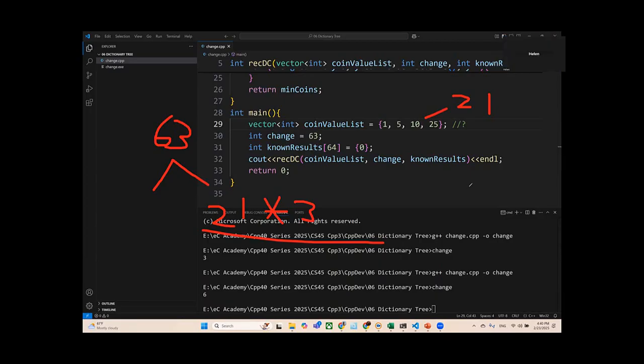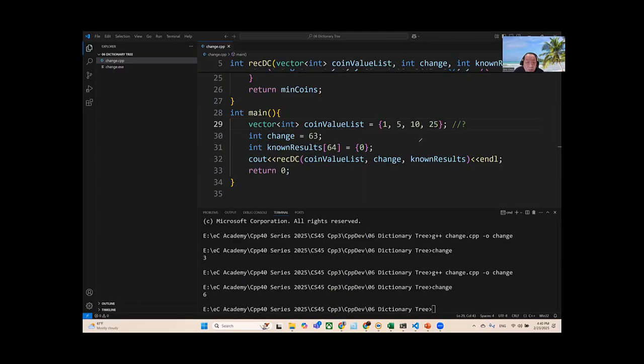And then if we don't have 21, then we need to use quarters. So it's 2 quarters for 50, 1 dime for 10, and then 3 more pennies, so that we end up with 6 coins. Anyway, this mental exercise is good enough. So the 21, I believe, is used because it will make 63 much easier.